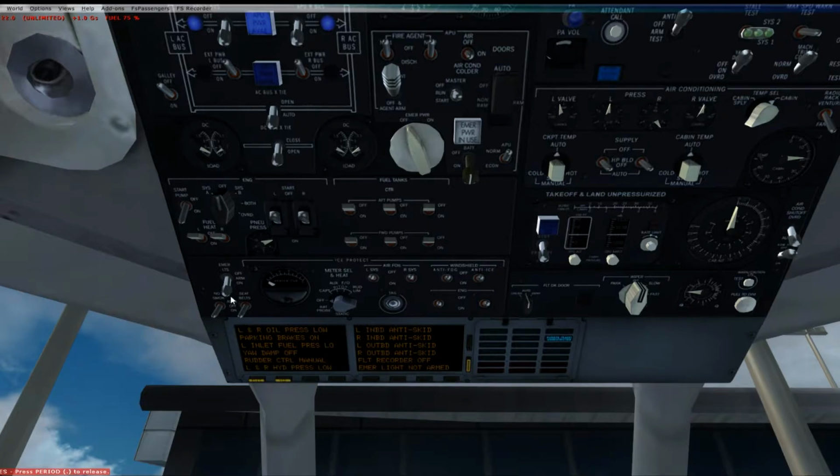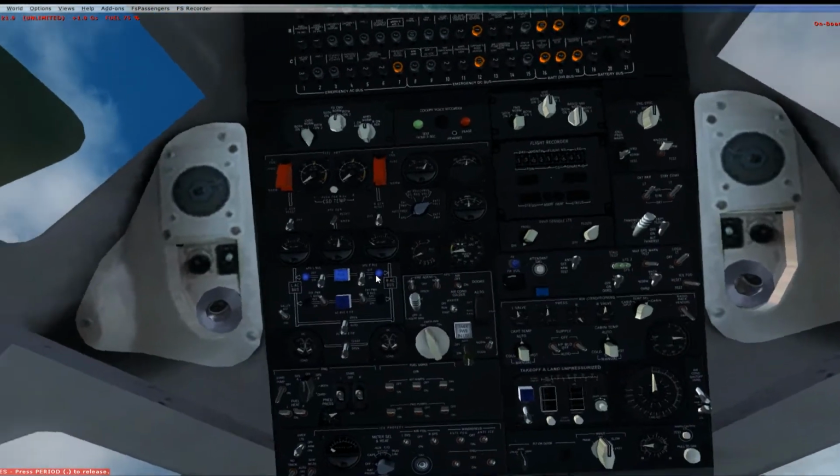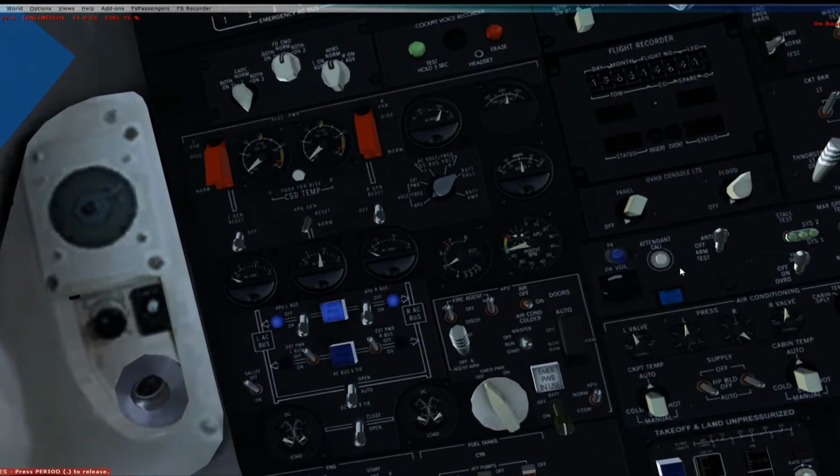And verify the emergency light not armed annunciation is displayed in the EOAP. This is the EOAP, and here it is, emergency light not armed. Let's go ahead and put it to arm, and that went off. We call the flight attendant by right-clicking with the mouse on the attendant call push button. Okay, the flight attendant call button is right here.